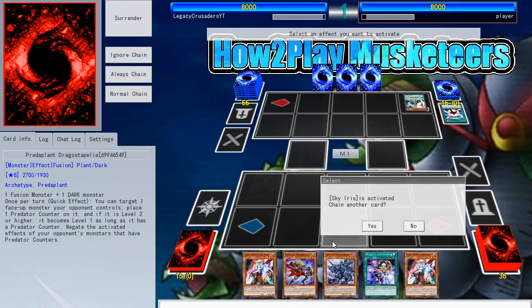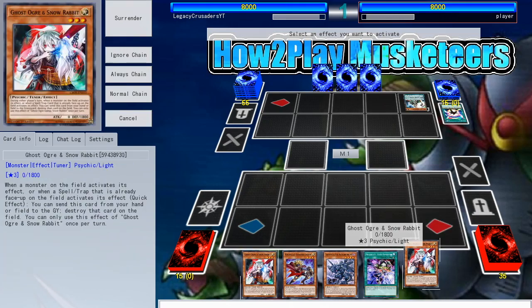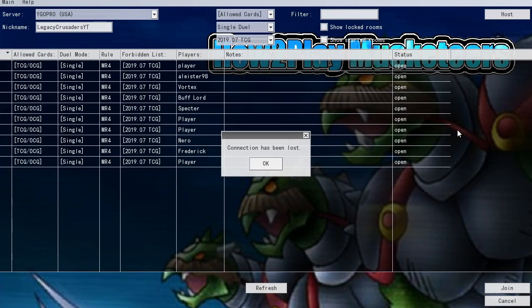If we ogre that, he's only got 3 cards in hand, and he only has 1 spell counter. I think we ogre it. Yeah, that's fair, because he's trying to search out Arcpend, right? What's Arcpend? He gets Odd-Eyes cards, right? So he might get a particular... Oh, Odd-Eyes Arc Pendulum, the normal? Yeah, the normal, the one that lets you special summon Odd-Eyes cards. Okay, I will ogre that. I will call that a win.